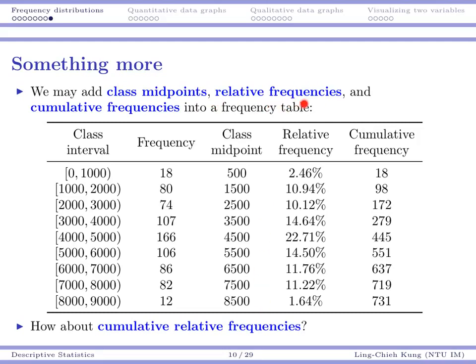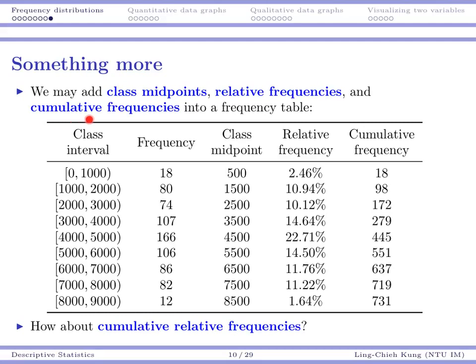Or you may want to add relative frequencies, like here. Each number means the relative frequency of that particular class, or the proportion of this class within the whole data set.